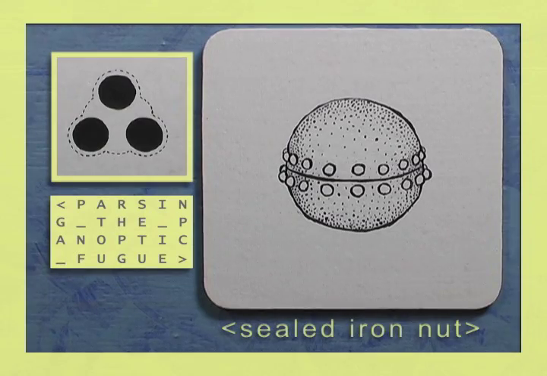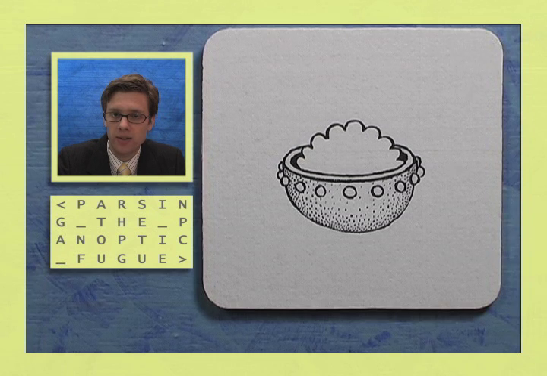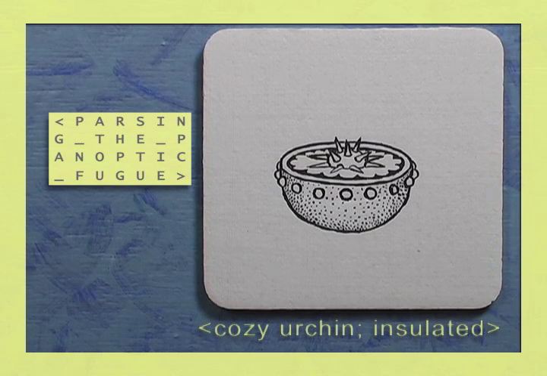This is called the sealed iron nut. Well protected indeed are the contents hidden within. The upper and lower hemispheres of rust-pitted gray shell are fastened shut with industrial strength rivets. Were the seemingly impermeable layers cleaved apart, one would be surprised to see immediately below the surface a soft foamy layer of insulating plush. Of course, when opening a package, the urge is to quickly get to what's inside. So, in that spirit, if we were to slice away the insulation, we would find a barbed sphere suspended in the center of the sealed iron nut.